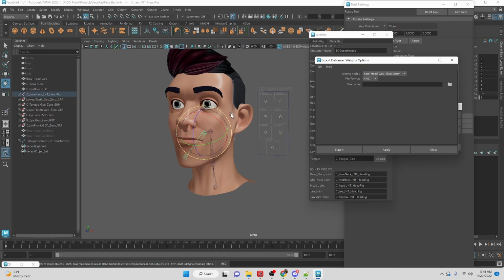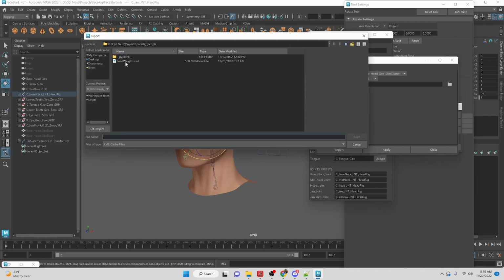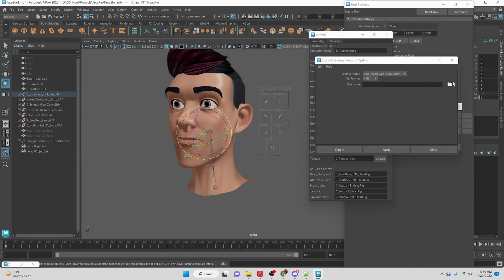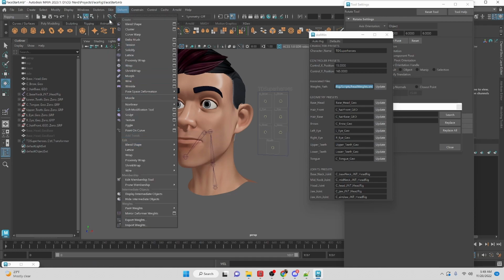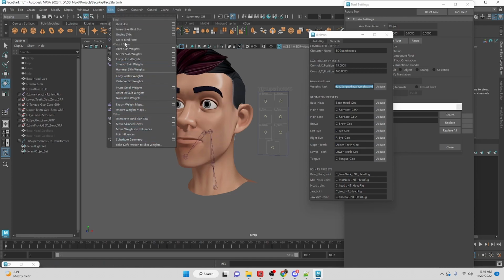In our case, we want to get the skin weights. You'd select the path. I already have one saved out. You'd write it there, then you can export. And that actually saves an XML file with each point on the head and a weight for the corresponding joint. So then when we import it, we want to make sure that we do it in the deform section and not the import weights here in the skin section.